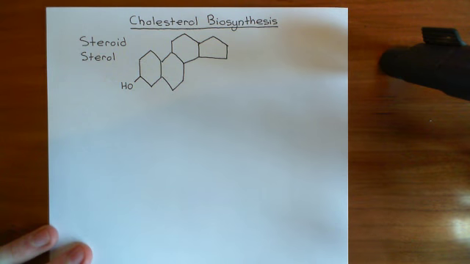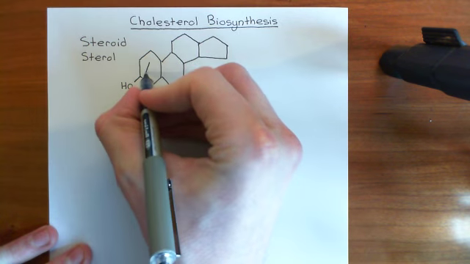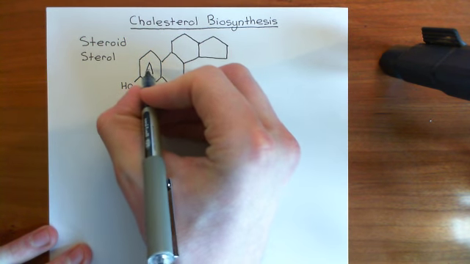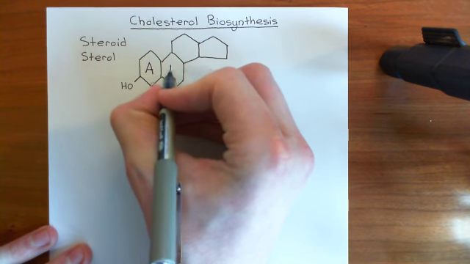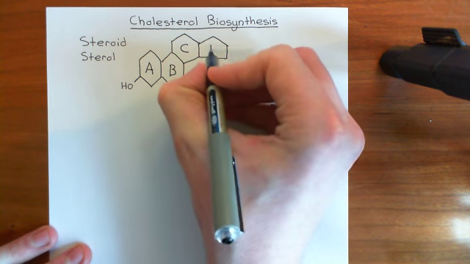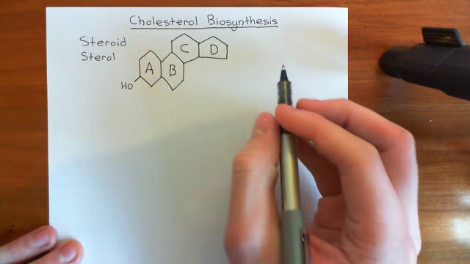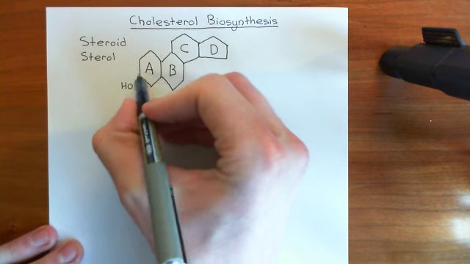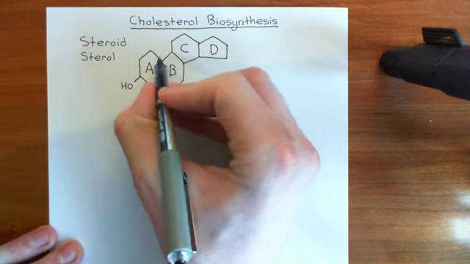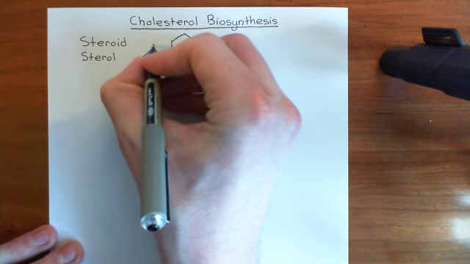But before we do that, I just want to discuss a little bit more about steroid terminology. So this first ring of a steroid here is called the A ring. This second one is called the B ring. This third one is called the C ring, and this fourth one is called the D ring. In addition, if you want to know how to number the carbons of a steroid molecule, basically, you start with this one up here and call that number 1.